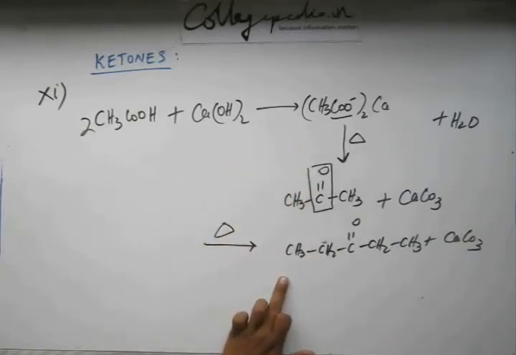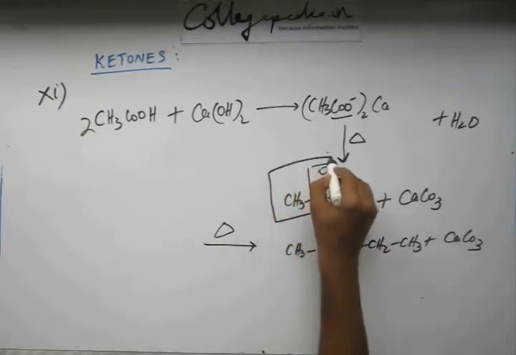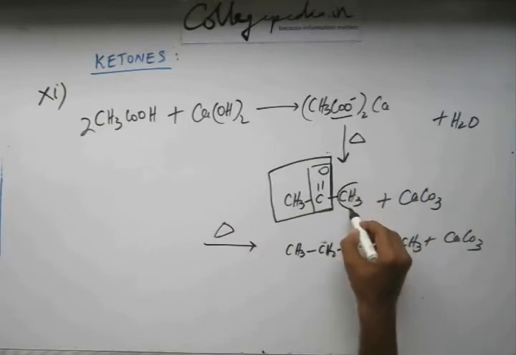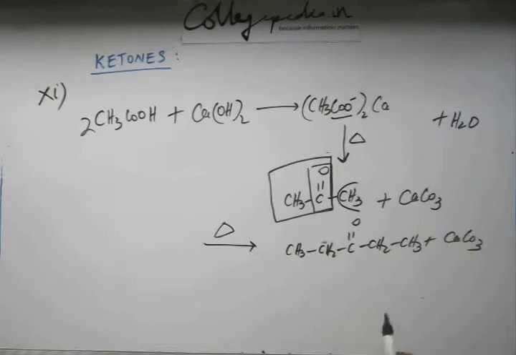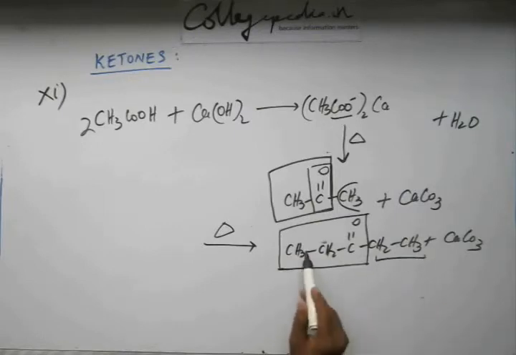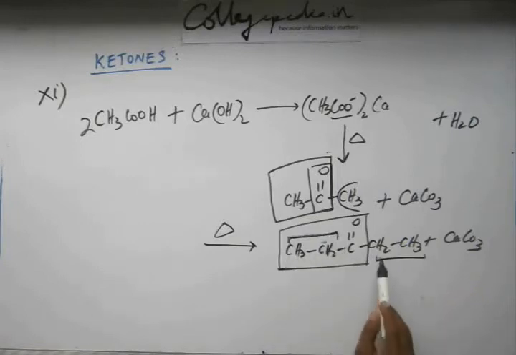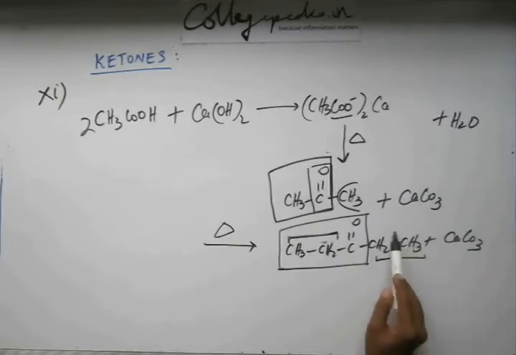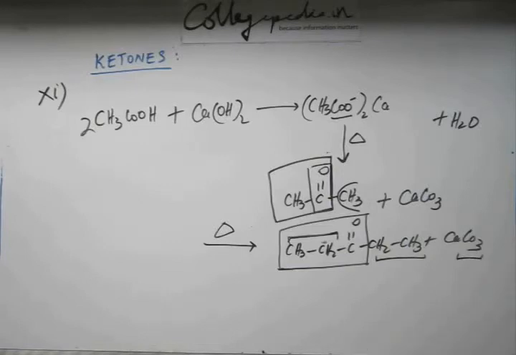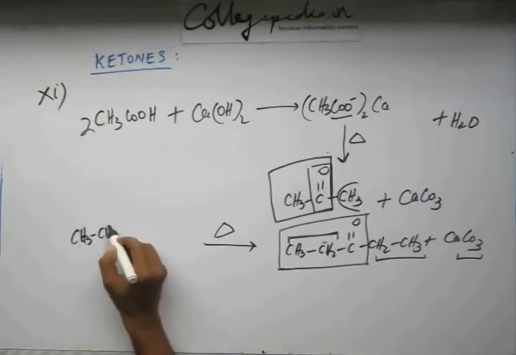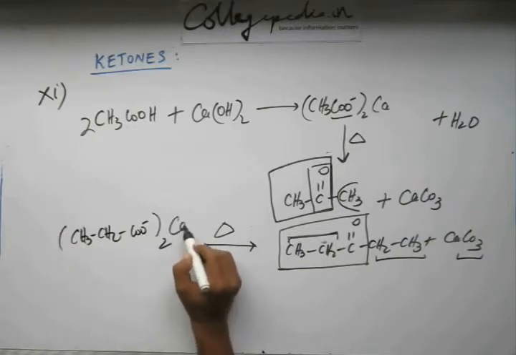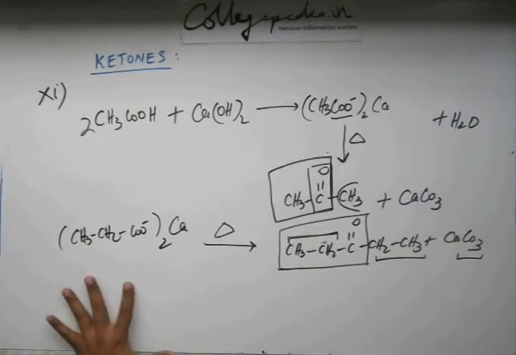If there are five carbons here, the way you have to look out is this C double bond O section is coming from one part of the carboxylate ion. And the another part is methyl and the C double bond O part of that is going into carbonate ion. You have to look from symmetry here. From here you can see this section is coming from one carboxylate ion. And this ethyl part is coming from another section. But the C double bond O, the carboxyl group of this part is going into this carbonate. From here we can see that if you take the calcium salt of propanoic acid then you must get this pentanone. This must be a calcium salt of propanoic acid. This must be calcium propanoate. If you heat this salt you are going to get pentanone.